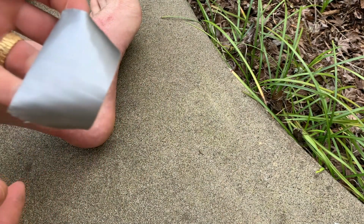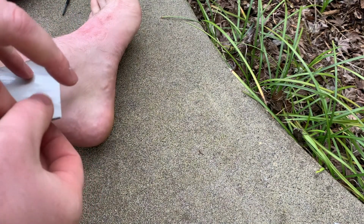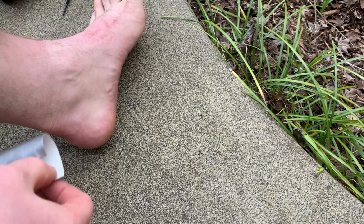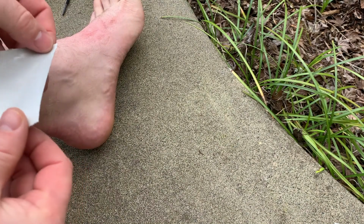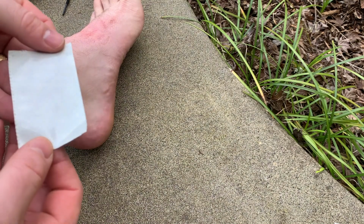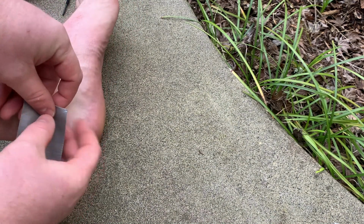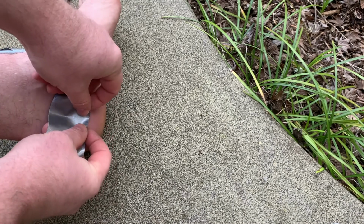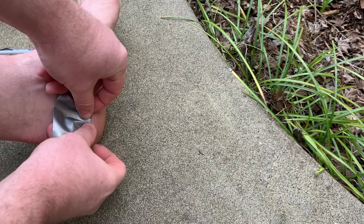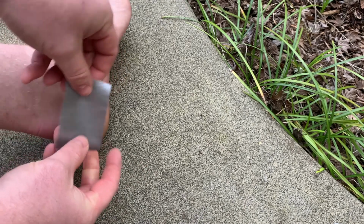Nice thing about duct tape is it rips right off into small usable pieces. You don't need any cutting utensils. And then at that point, you're just going to try to avoid crinkling this. You're going to want to get this as close to second skin as possible. So if I was to do it on my foot right here, you do not want it to have any of the different disjointed pieces like so. You're going to want this as smooth and as flat as possible.